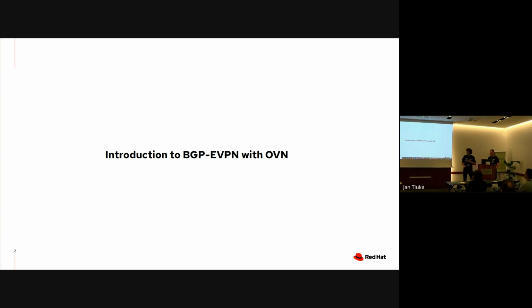So, yeah, I know this is an obvious OVN conference, so I'm not going to insist a lot on how BGP works or what EVPN is, but we do need to at least describe some of the use cases that are relevant to OVN deployments, I guess. So I'll start by doing that, a sort of introduction to BGP EVPN and with OVN at some point.